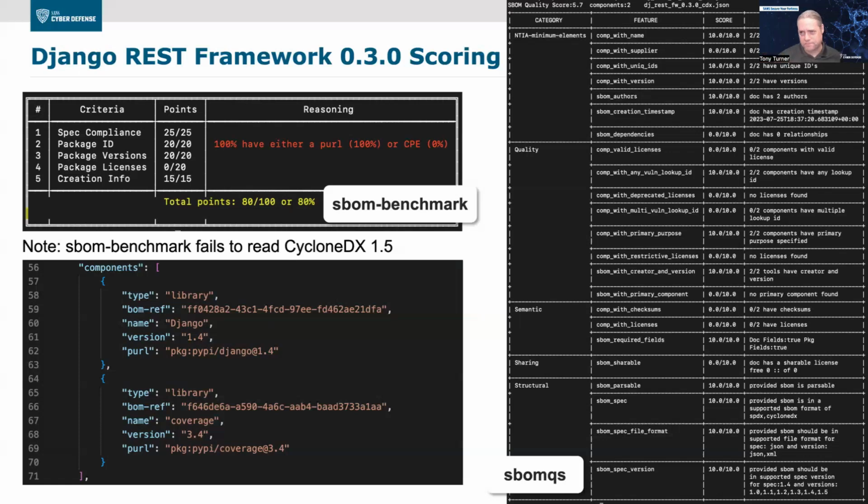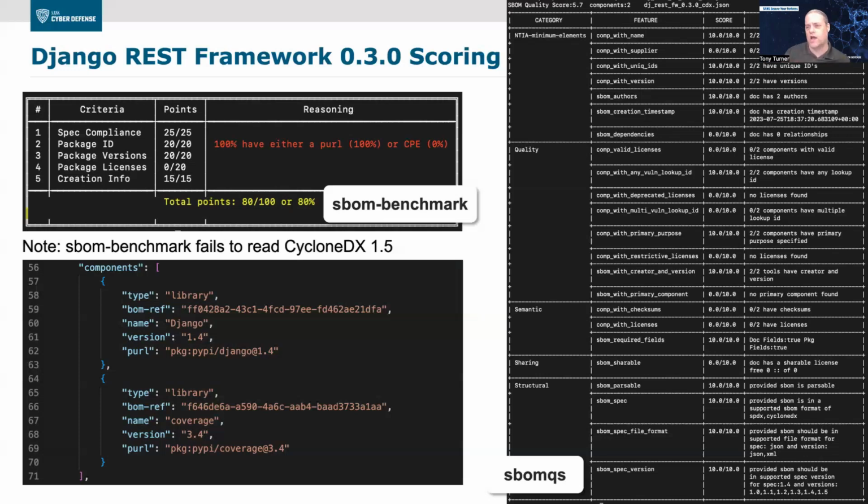Of note, because the SBOM Benchmark has not been updated since 2023, it does not support some of the newer formats. So for instance, with the first version of the SBOMs that I was looking at here, trying to do this comparative testing, I had a CycloneDX 1.5 formatted SBOM.